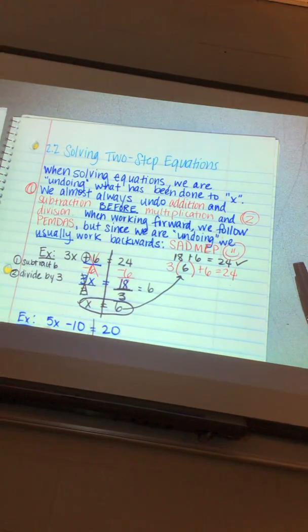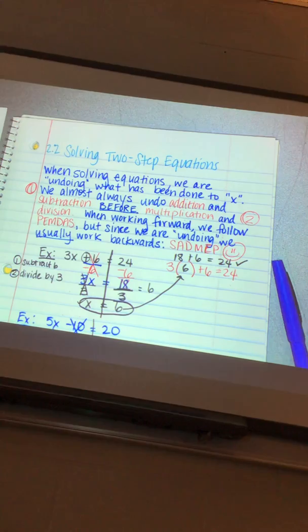And this makes that 0, cancels out. That's great. We can bring this down here now because all we have left on this side is a 5x. And then over here, we just add these together and you have 5x equals 30. Well, now we have to go to step 2, multiplication and division.